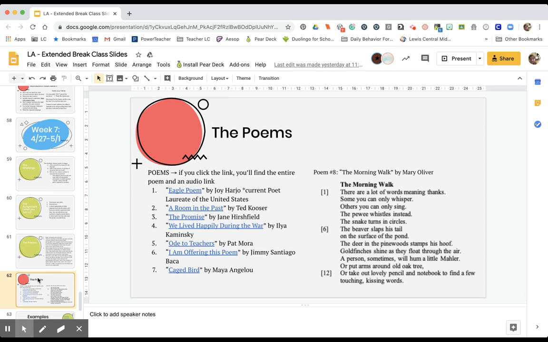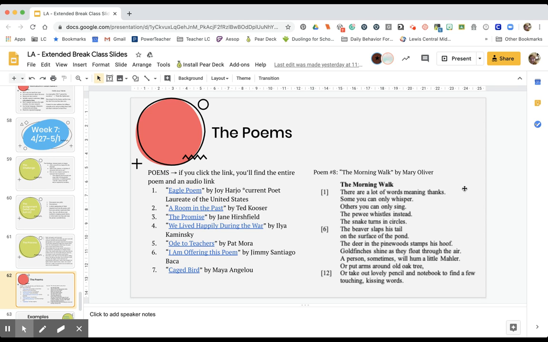Right, the poems that you're going to choose from are from this list. Poems 1 through 7 are all available on poetryfoundation.org. You can just click on one of these links and it'll take you directly there. Most, if not all of these poems, 1 through 7, have an audio version connected to them. If you want to listen to how a poet has interpreted this work, that is also an option. It's never a bad thing to hear it in multiple ways or to read it in multiple ways.